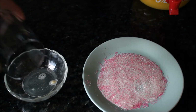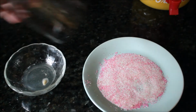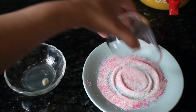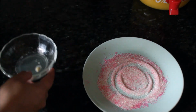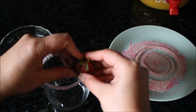Then I decorated my cup. I just dipped the rim in some lemon juice, dripped off the excess and dipped it in some granulated sugar, and I added a little bit of pink sugar in there too. That's it. You can keep this glass in the fridge to chill. And then I just decorated with some fresh strawberry.